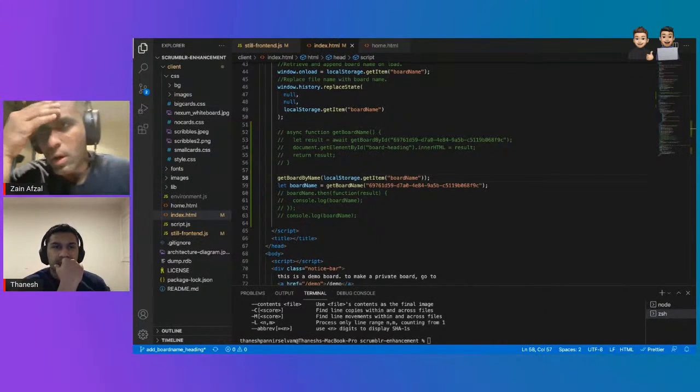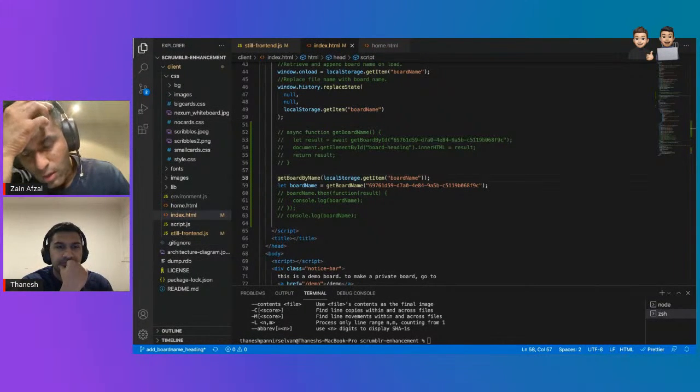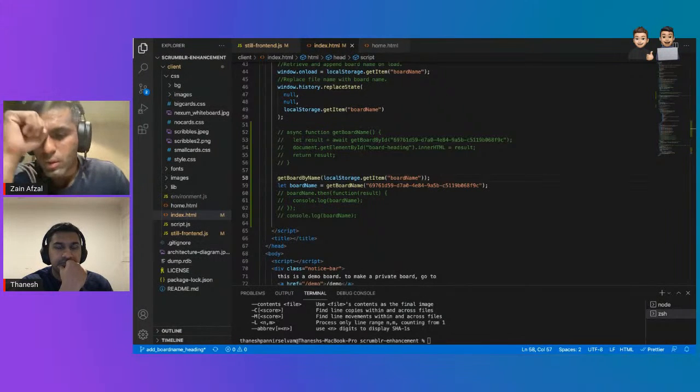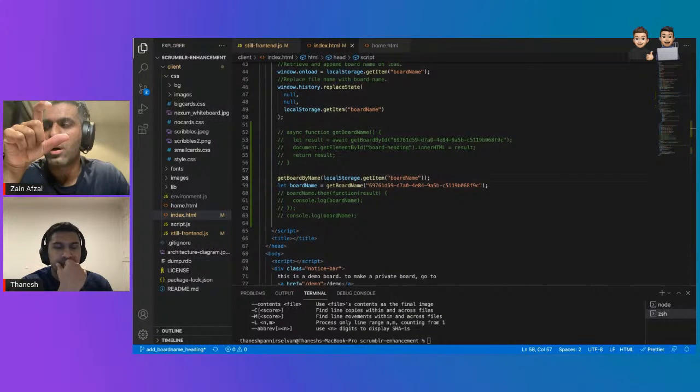Right. So I'm thinking that we would have to place another function in. The function that's called get board by name, we need that one to return us the board ID.